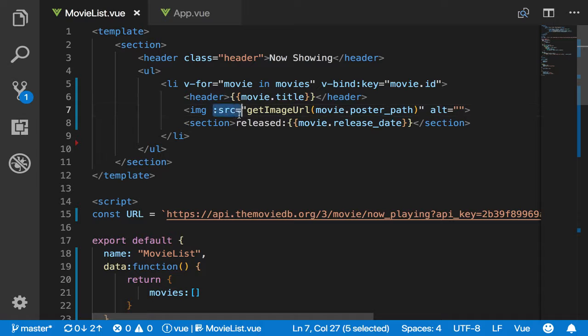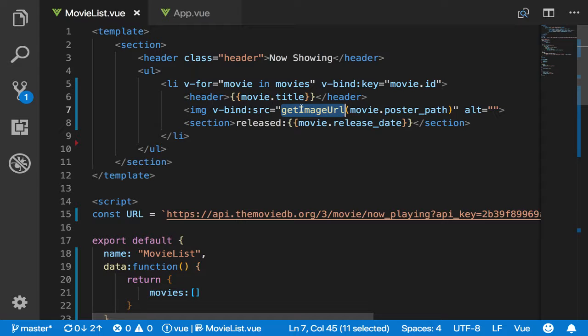So this right here is just saying, hey, I'm computing this attribute. That's what that colon is saying. This attribute that's usually an HTML attribute, source, I'm actually creating it dynamically. So I'm doing something called binding it. This is a shortcut to v-bind. Why do you have to bind a function? Because it's computed. Because it's dynamic. Because that's poster path. If it didn't have a poster path parameter, you wouldn't have to bind it.